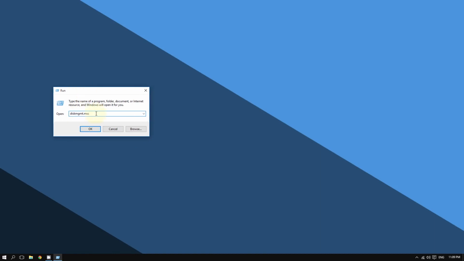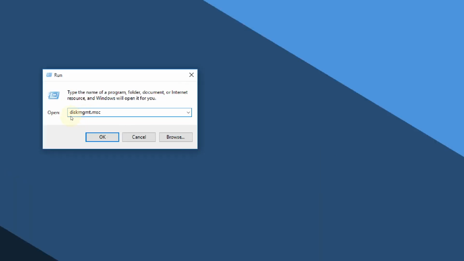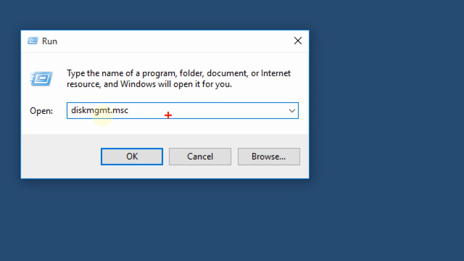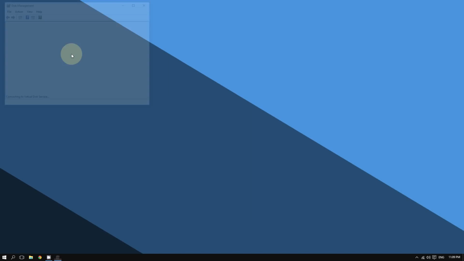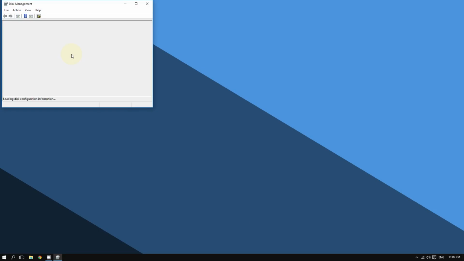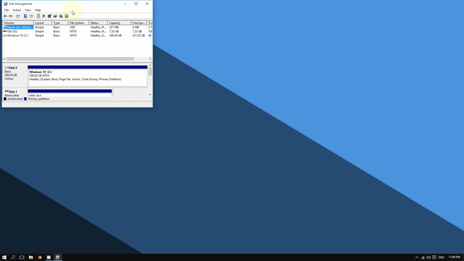In the text field next to where it says open, type disk mgmt.msc. Again, it's disk mgmt.msc. Then click OK or press enter, and this too should bring up the disk management tool.